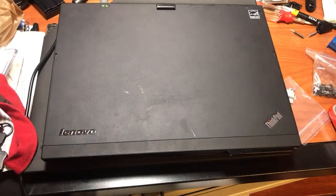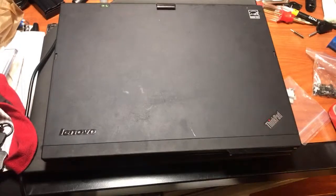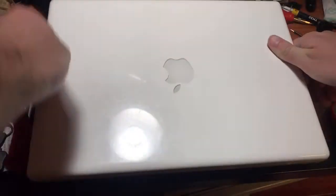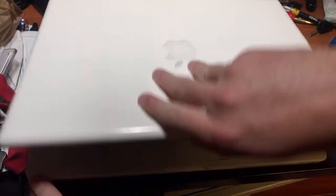So with that, and what am I missing? I think the only other laptop I have to show is a non-traditional laptop in the ThinkPad community, because it's not a ThinkPad. It's a MacBook A1181, early 2008.